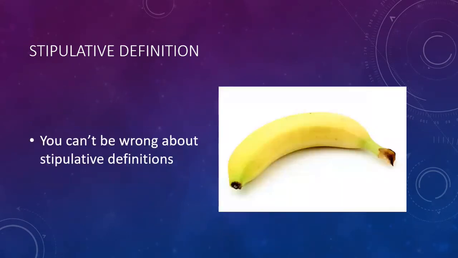So people do this all the time in philosophy. They do it sometimes in law. The nice thing about stipulative definitions is you can't be wrong. Say, okay, for the purposes of this class, I would like you all to call this an apple. And you might think that's a silly thing to do, but if you're stipulating a definition, in some sense, you just can't be mistaken about it. Yeah? So that's nice.